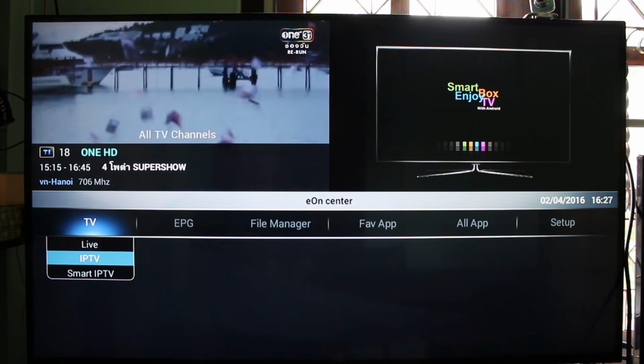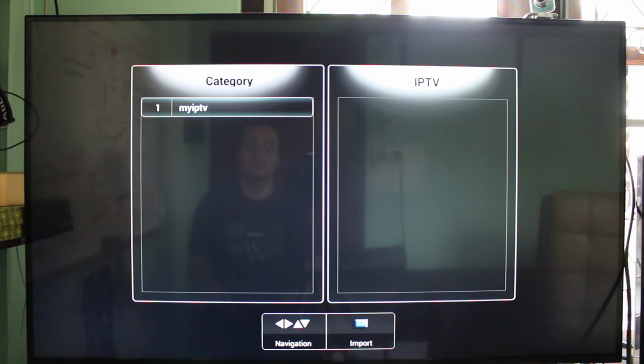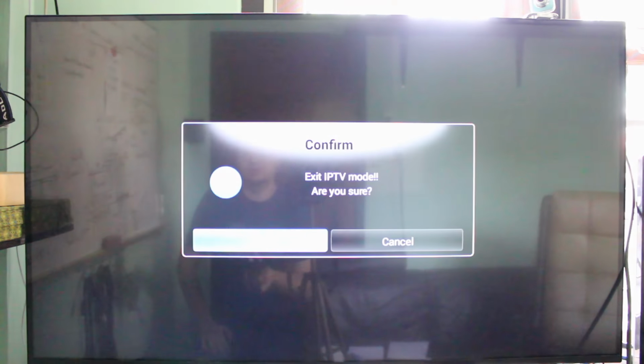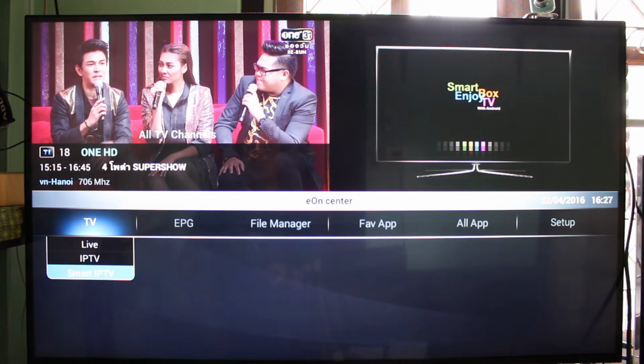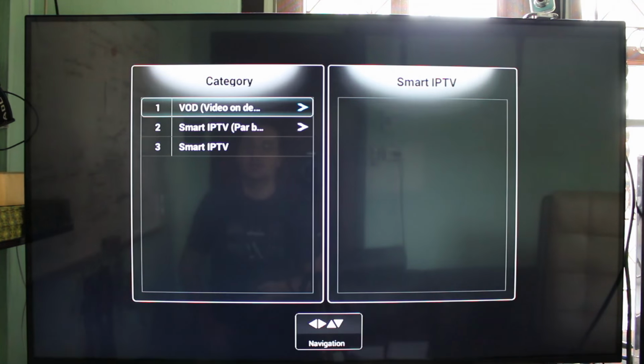They also have IPTV, but you probably have to go to their forums to find out how to use it, because my user manual is only in Korean language. So, oops, you go back, exit, and they have Smart IPTV, another one, and you can have video on demand and stuff, but you need some registration code.